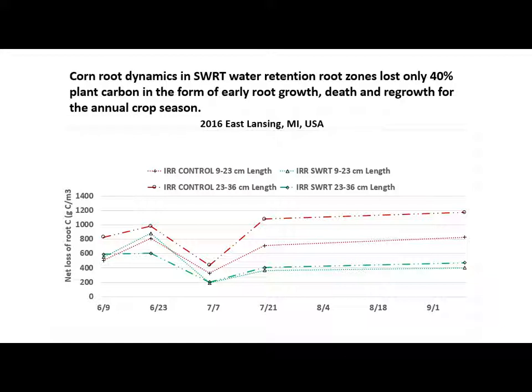So when we look at these and combine them, let's look at what the water holding capacity of SWRT is. There is a little drop here because of depth. Then there's regrowth, but then it's rather uniform across this entire spectrum for the full crop period. But if we combine the shallow versus the deep, we have somewhere in the neighborhood of 1,200 plus 800, so it's about 2 kilograms of carbon per meter cubed lost by these roots when they're under stress. We're still losing some from the optimal water content, but it's 2 times the 400, so it's somewhere in the neighborhood of 800 grams of carbon loss per meter cubed in the soil.